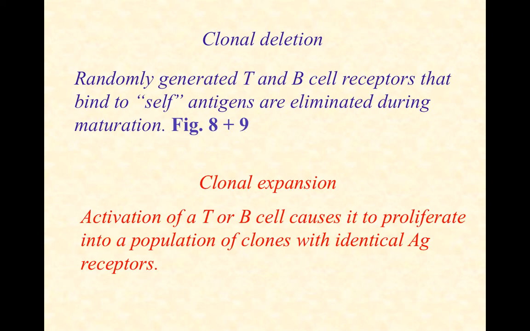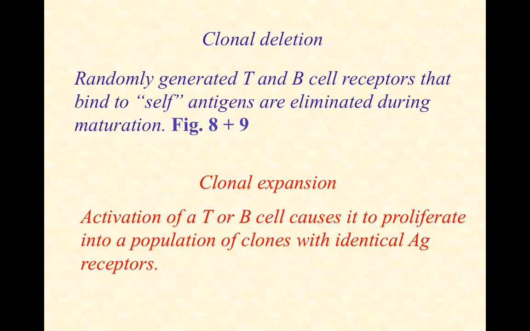receptor and its randomly generated binding site, so that now instead of 1 in a million happening to have exactly the right puzzle piece to fit, you've created temporarily millions and millions of exactly the same one. You've increased your sensitivity and your ability to respond to this specific pathogen that you're fighting at that moment. Clonal expansion is a relatively temporary phenomenon.